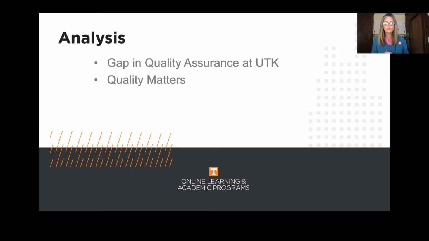We began to reevaluate what was currently being used, including SUNY OSCAR, which is a rubric, and Quality Matters. Eventually, UT System has joined Quality Matters, so we are a member of Quality Matters, and I'll discuss that a little bit more later.